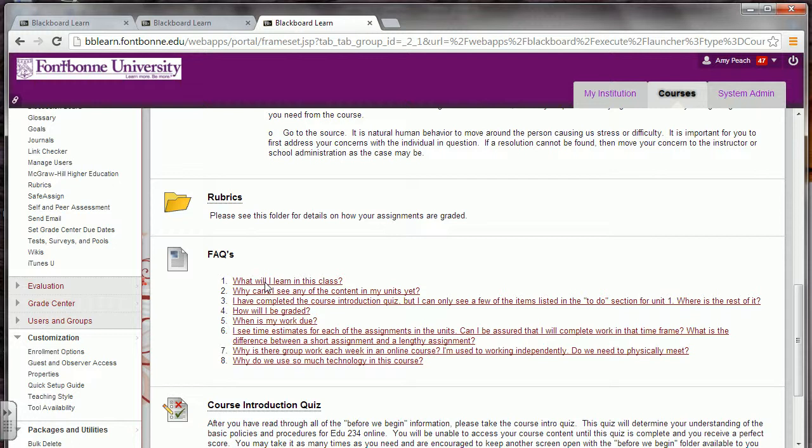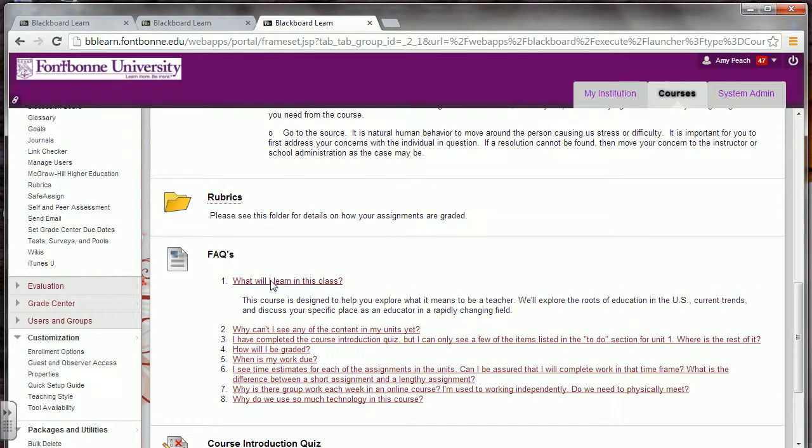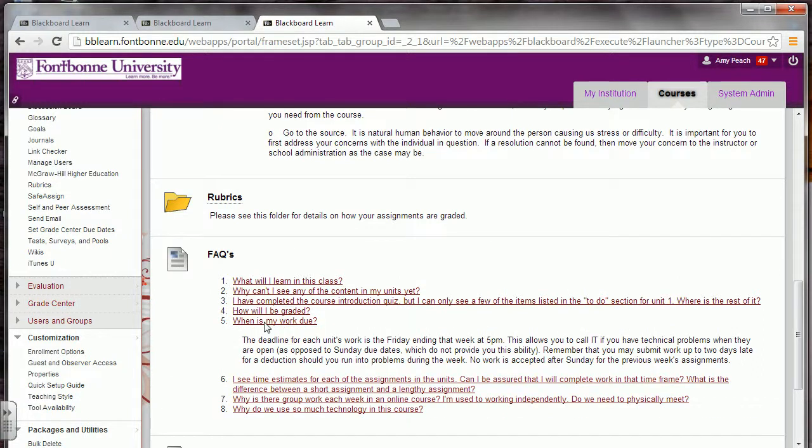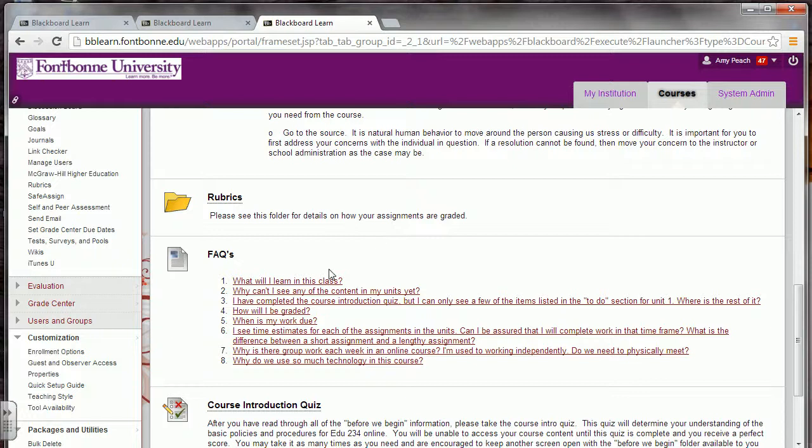And so what I had to do was build a content item within my class that allows me to click a little link and gives me a little bit of a drop down, just a paragraph or two of information here. And so what this is useful for, any questions that you get really commonly, or things that might differentiate your class from other classes they've taken before. So you can see a list of just sort of general questions for this class here.